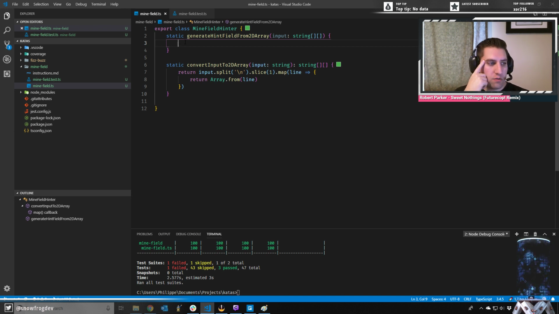But for the output, where do we store it? Would it make sense to store it in a string as well, and then we just add our new lines afterwards?